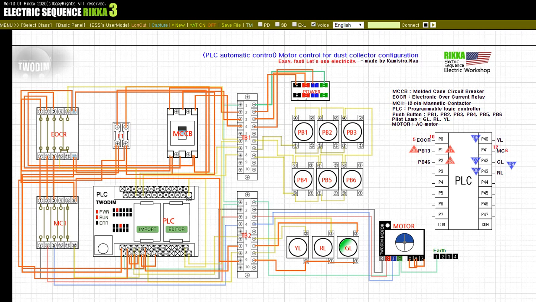PB1. Release the button. PB1. Overcurrent relay trip generation. Overcurrent relay trip release.